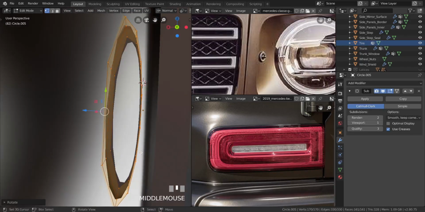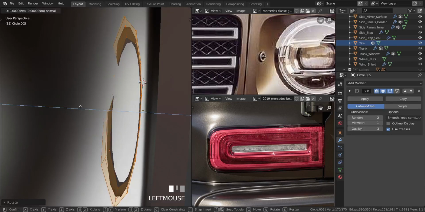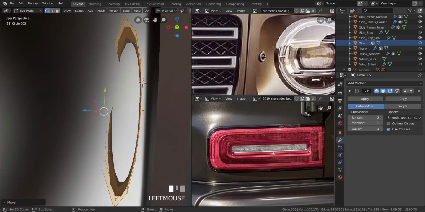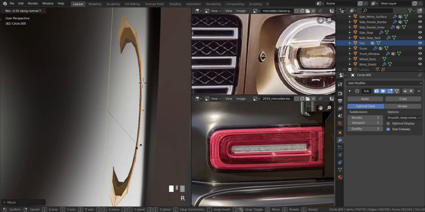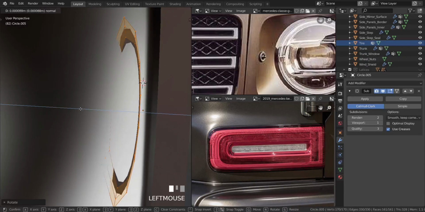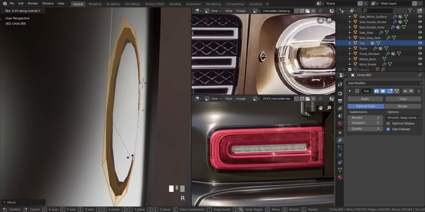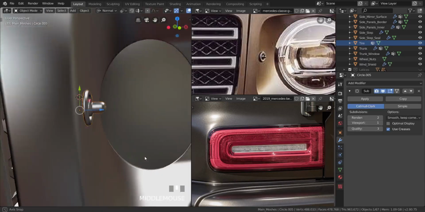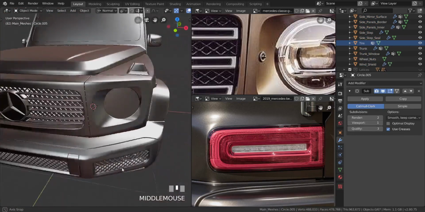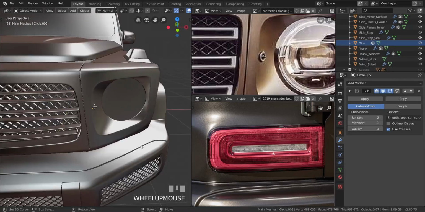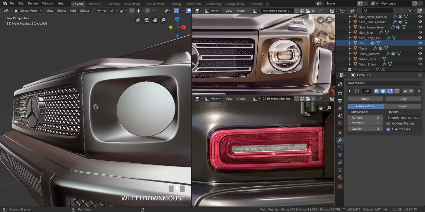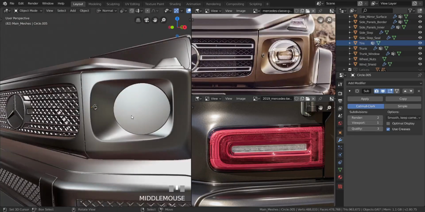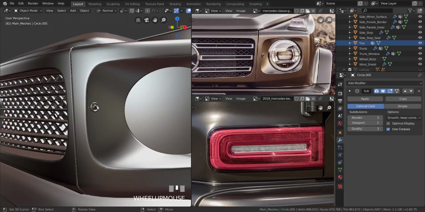There we go. So let me just pull it in the z-axis like that. Rotate it in the y-axis like so. Let's pull it out some more. Rotate it in the y-axis like that. And I think that is pretty much it. There we go. So you can see it's looking exactly like what we have in the reference image. Exactly like it.